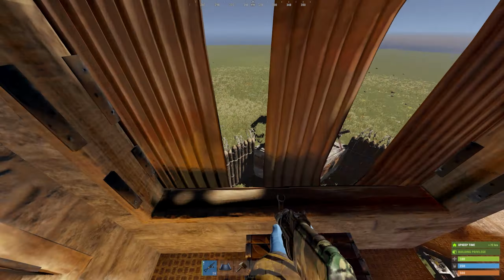On the end here, we're going to create a window that allows us to see outside the compound, and we can use a twig build up on either side of this triangle to place a barricade on top of it like so. Eventually, auto turrets will go on these foundations as well to protect the compound.